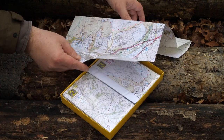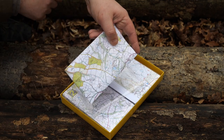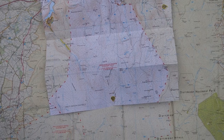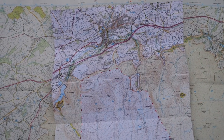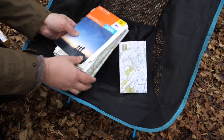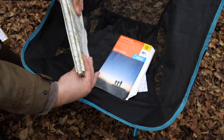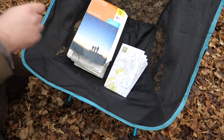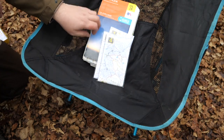They do seem to crease but you know, very handy. They look identical to an OS map so they are licensing the OS maps — Ordnance Survey being the mapping system here in the UK. Here's one of the yellow maps on top of the OS map and it seems to be one-to-one scale, so exactly the same. You're not losing any detail, it's not going to be harder to read. I can sure as hell never get these folded up exactly how you want, and you kind of want to fold them in a way that you can quickly access the bit of the map you need — you're never going to get it perfect. You can see the size difference there and how easy that is, and even if you have to take two or three of these, it's still a fraction of the size and weight over an OS map.